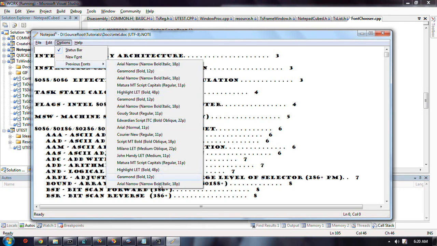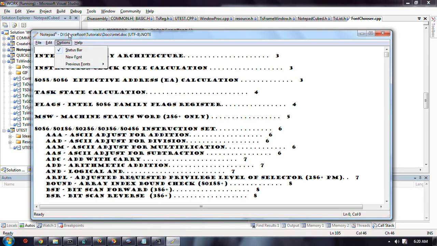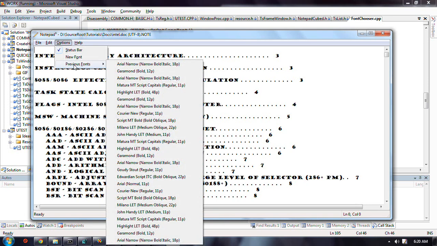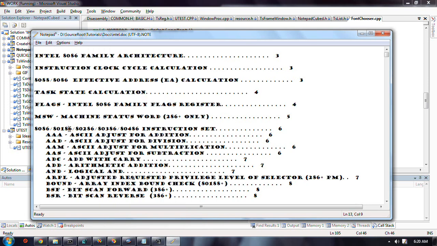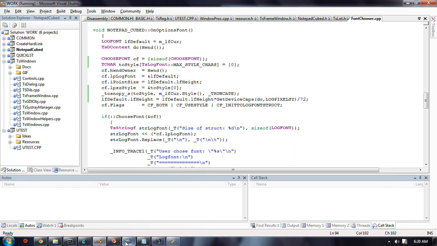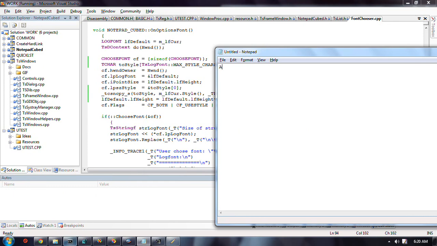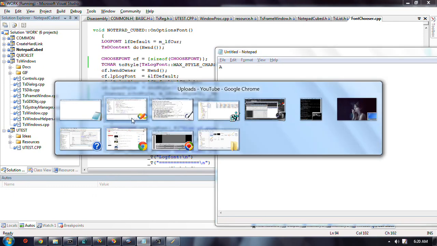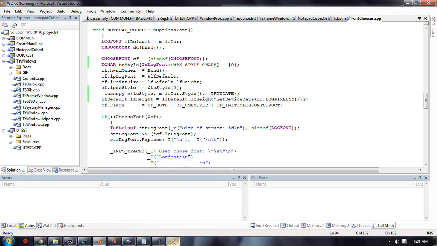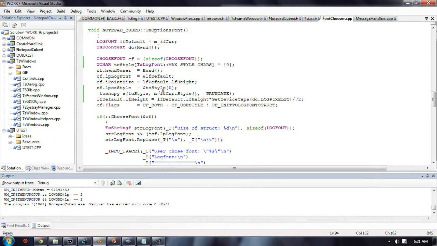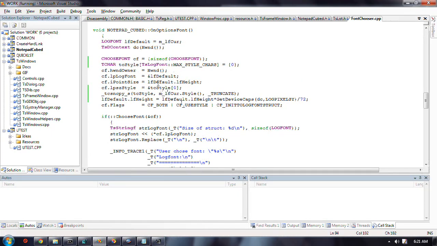Now, maybe let's... Now I've got a bug. Yeah, see, it's growing every time. Okay. Well, it should reset itself when I quit it. Where is it gone? Yeah, let's hope so.